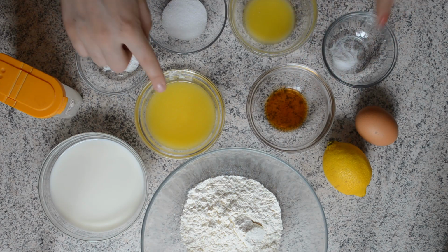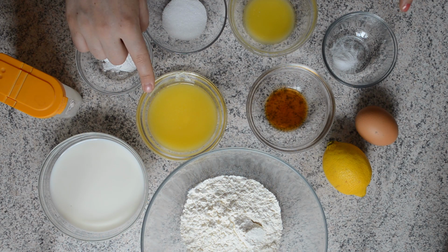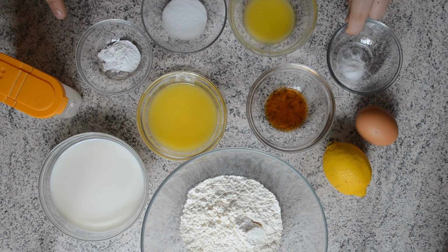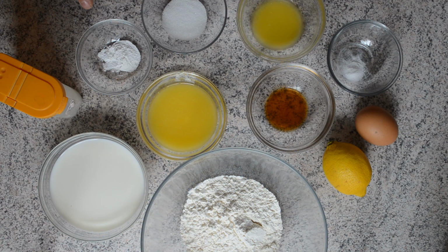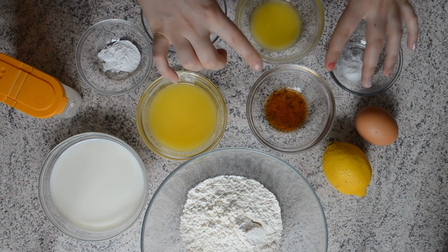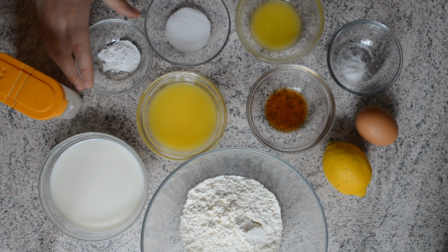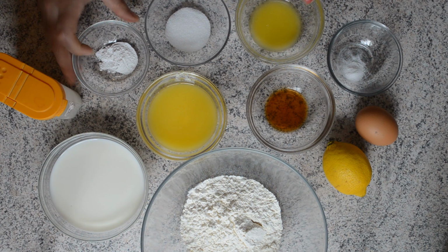We're gonna need 1 teaspoon vanilla extract, 56 grams or 1/4 cup melted and cooled unsalted butter, 1/2 teaspoon of baking soda. We're also gonna need a little bit of butter for oiling our waffle iron, not very much, just a little bit, and it's gonna be melted. 1 tablespoon sugar, 1 teaspoon baking powder, and about 1/2 teaspoon of salt.